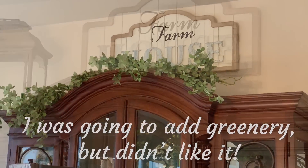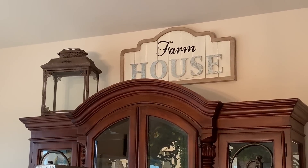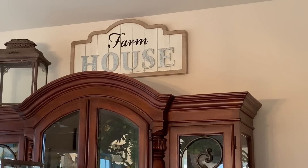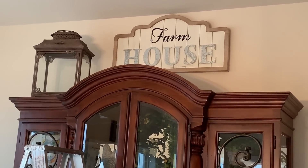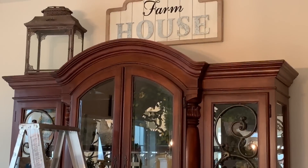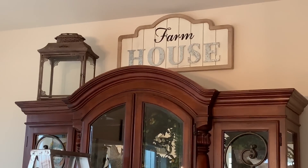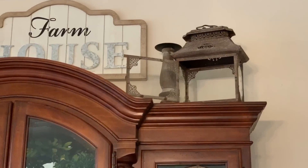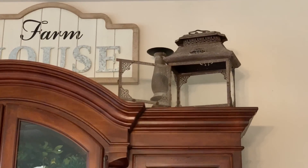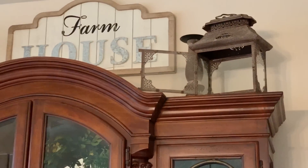Since the greenery didn't work out, I've decided to put a lantern — my new lantern from Real Deals — up there, and I think I'm going to put a smaller lantern on the other side, possibly adding a taller candlestick behind it to add symmetry and some height, then maybe add some greenery that cascades off the side. I want to group odd numbers — one thing over here and possibly three over here. Also, the front of the lantern had a crack so I've decided to open it and leave it ajar and decorate the inside of it — a little bit of character — with a candle on a book box to add height and a garden ball.